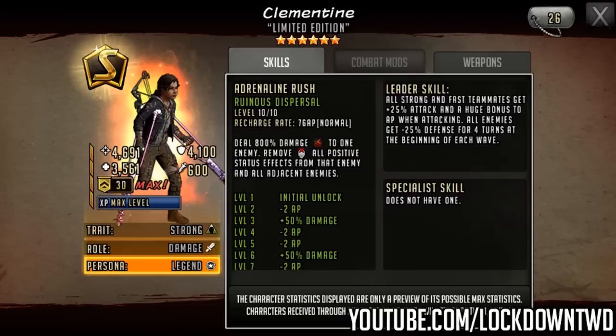It's going to be interesting seeing the attack animation to this because her crutches are her weapon. But my guess is she will probably hit with one of the crutches and the other one she just won't hit with. Otherwise, it's going to be pretty insane.